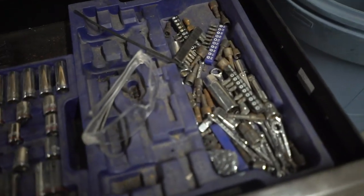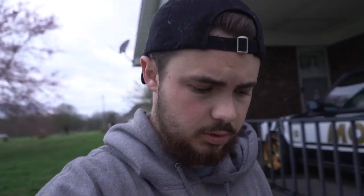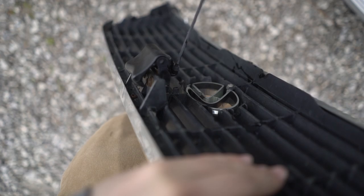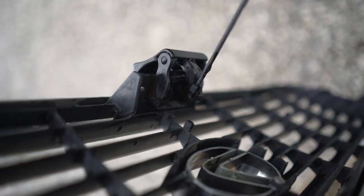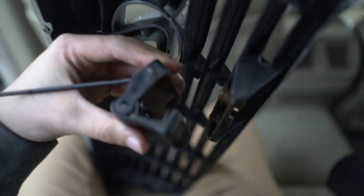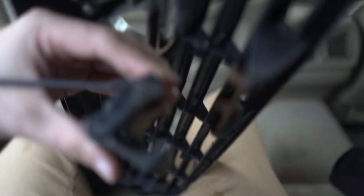There's a 10mm bolt I need — I can find 10mms, I just can't find them for this ratchet. Thankfully the rain has calmed down. I pulled the stock grille off but also took the hood release piece off with it because I couldn't get the bolts undone — they just kept spinning. The plastic is cracked and I don't want to break it and lose the hood release. I managed to get it — just needed to hold the back and pull. It's dripping nasty rust juice on me.